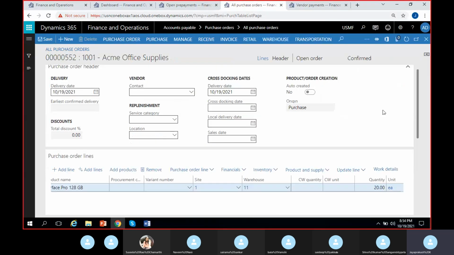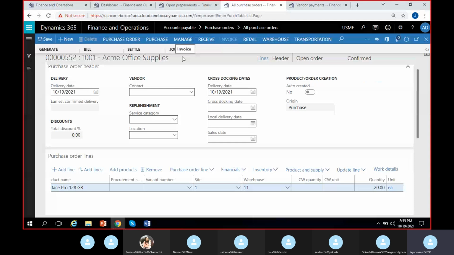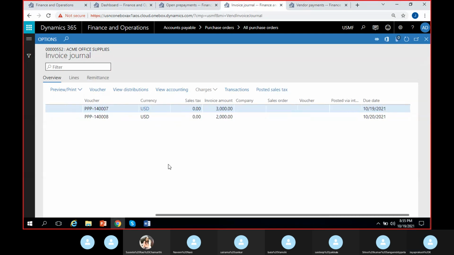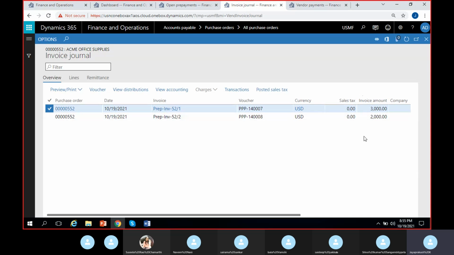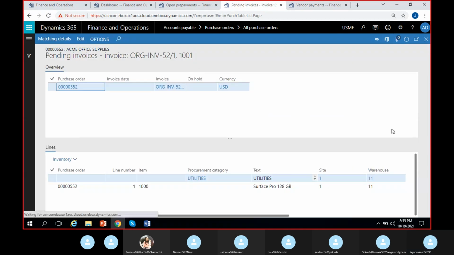Which transaction is in a previous accounting year? Go to invoice, posted invoice. 21, posted in this year only, right? And this year only. Let's see. Go to pending invoice again. So when it is not posted, it shows in the pending invoice, as I told you. I'll go to edit once again.